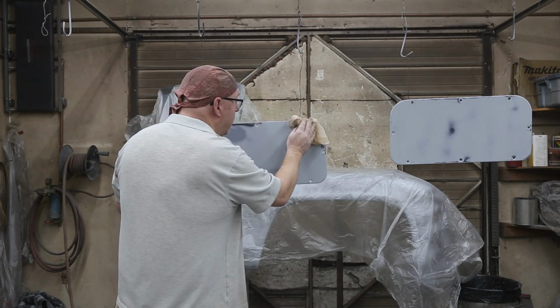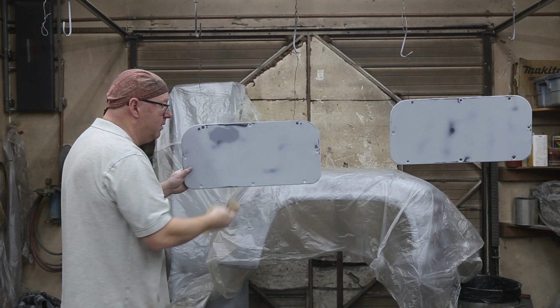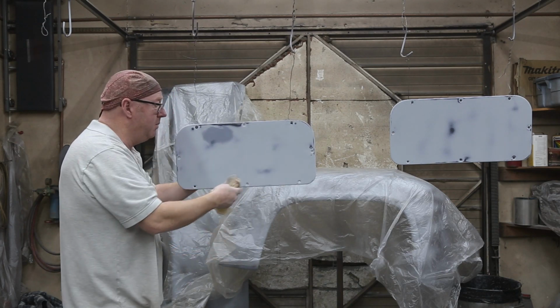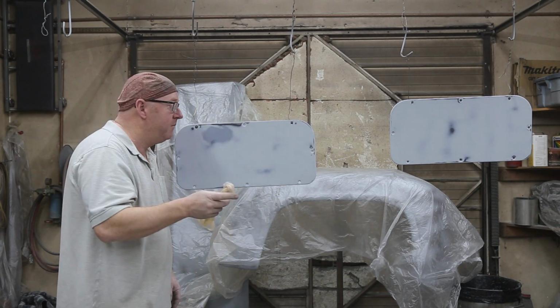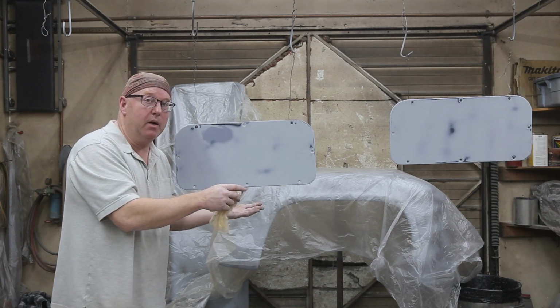Now I know what you're thinking. Why don't I just lay these panels down if the back side is already painted? I'm not going to paint the back side. I'm just going to paint the front, because the back side I painted, like I said, with a flat black, something I had laying around. Now you're saying, why don't I lay this panel down and spray it?